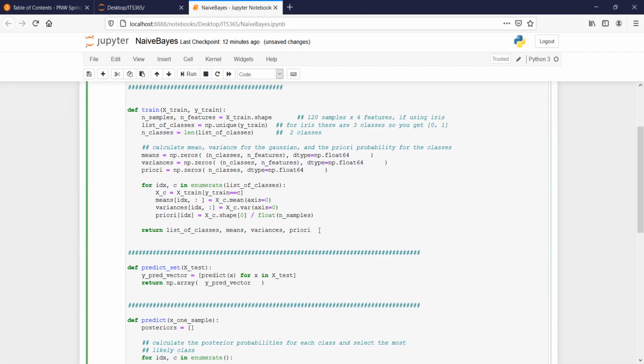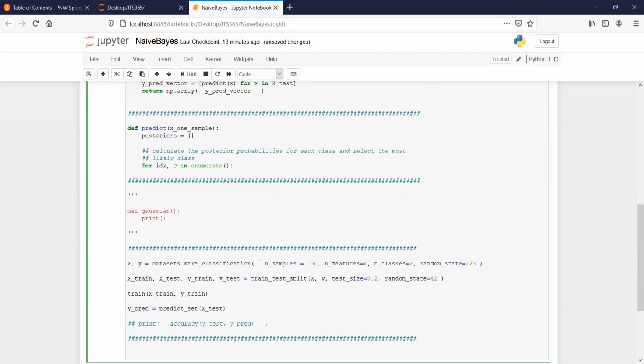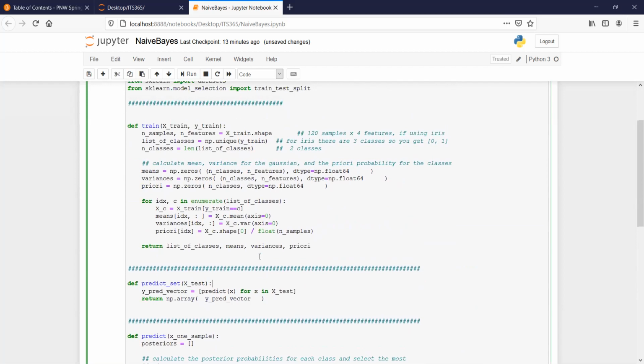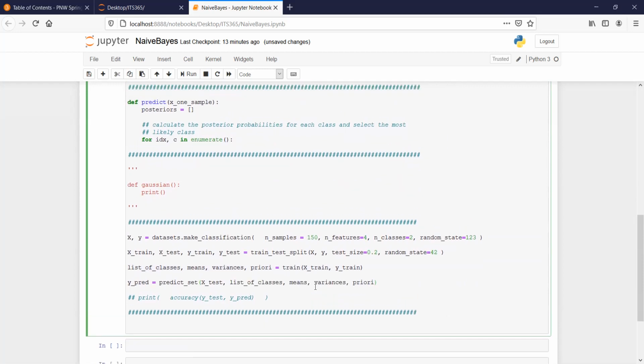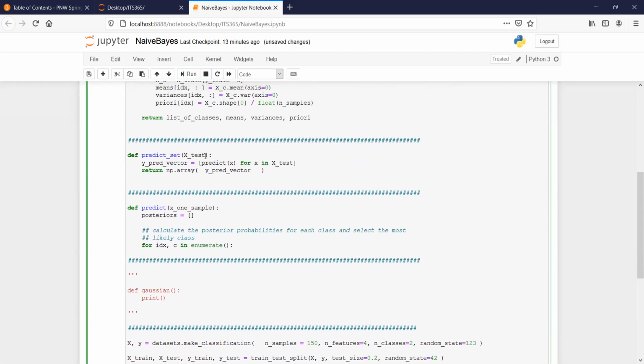Okay, so hopefully that's all we need. We'll come back to that. So I'm going to copy these. So now train would return all of those, right? So then train here would provide that. And then now we can plug in predict set. Notice how much we have to do, right? We have to now carry these in here. So it's not great. And then these have to also be carried into here. Wow, and then they also have to be carried in here. You can see that. So it's quite a bit.